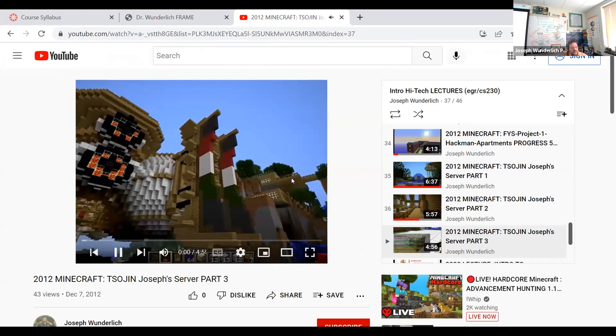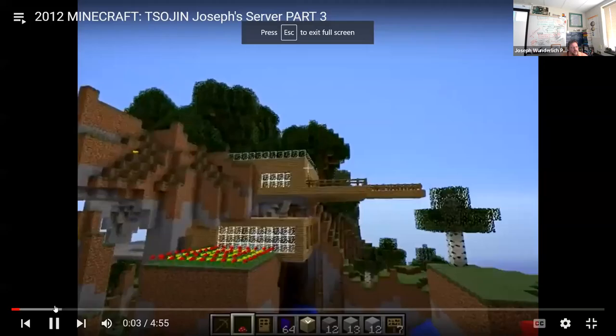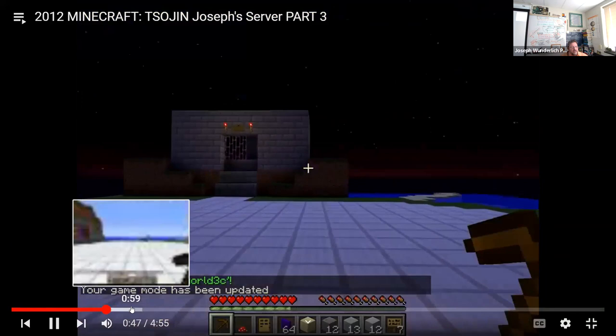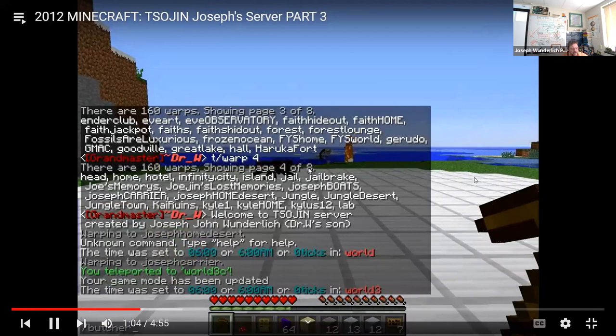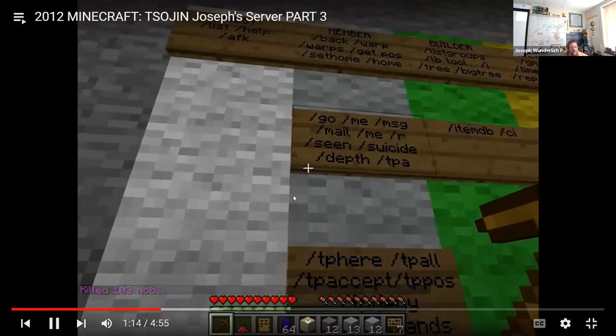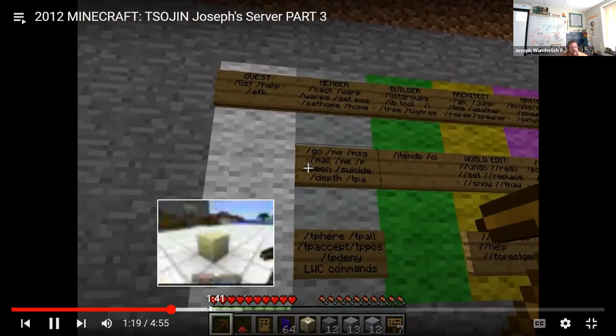Yeah, is this one different? That's just more of the Zeppelin, I think. Let me just scroll through this one fast. Oh, these are just other people's towns, other things, children building their own towns. Oh, that was my jail over there. Oh, here's some of the mobs. Here, I think I'll kill all the mobs here. Yeah, killed 103 mobs. Oh, then there's all kinds of bulletin boards and posts. Everybody, the moderators and me, put stuff up there. Different commands. You can use these slash commands for different things. I'll go through all that.